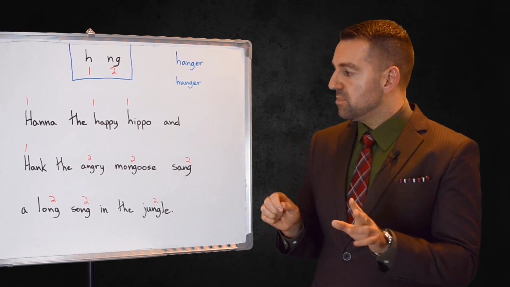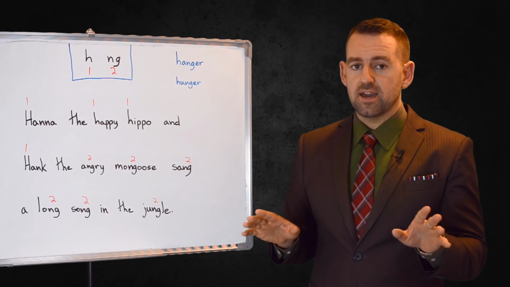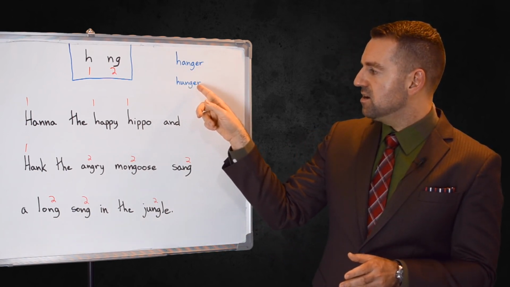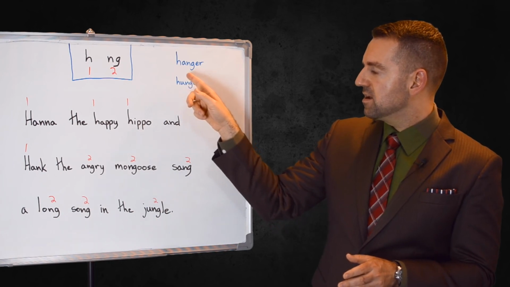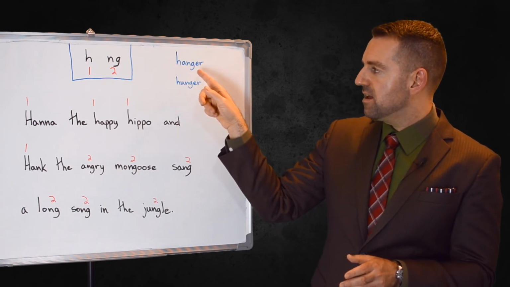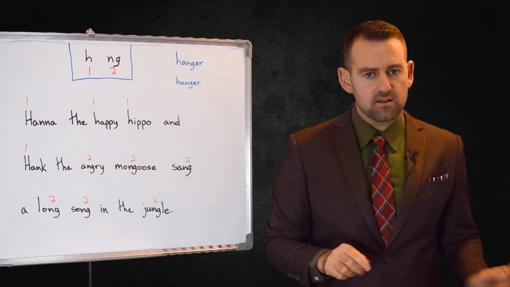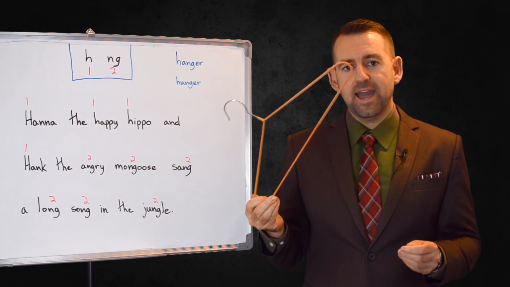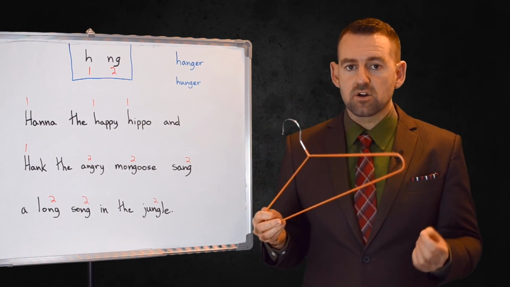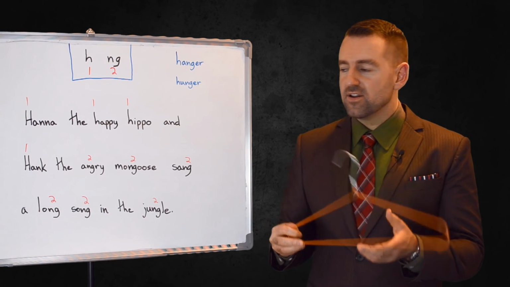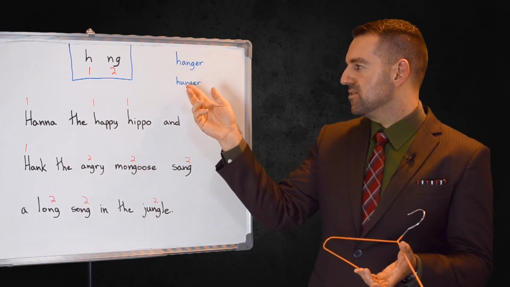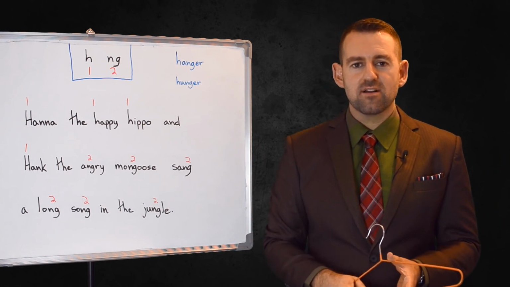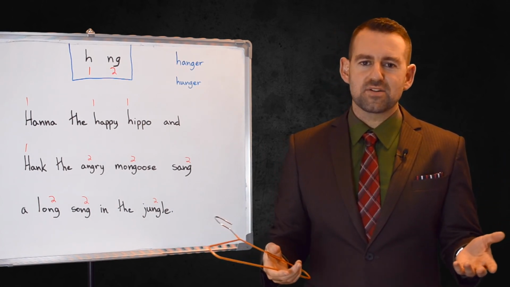All right? But sometimes that's not the case. For example, look at these two words. Okay, here we have hunger, and here we have hanger. Okay, so this is a hanger. You hang your clothes on a hanger. It's not a hanger with a g sound. It's just hanger. So, you know, there's only one letter difference, but we say it very differently. Hanger and hunger. That's English.